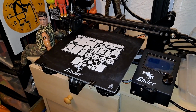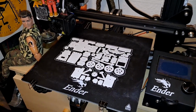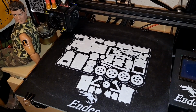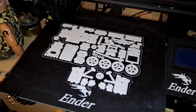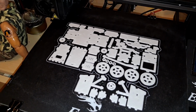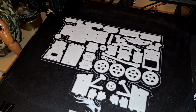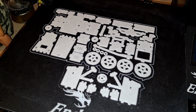Hi guys, thought we'd try something a little bit different with this, 3D printing these laser cut kits, where I have to modify the picture, the diagram, the image, so that I can 3D print it instead of laser cut it.